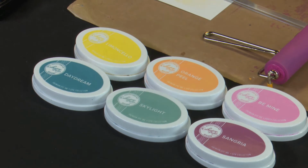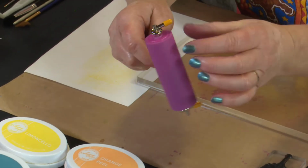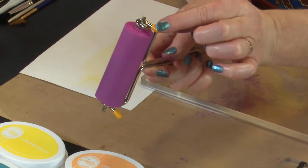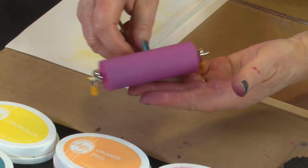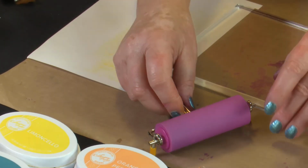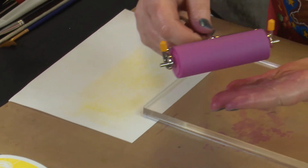Now with the Ranger Dylusions pink brayer, it is a hard brayer, which is what's recommended for the jelly plates. It also has these cute little feet on it, which means that if you've got it inked up and you need to put it down, you can pop it down and the inky part of the roller is not touching your work surface. It does mean though that when you're working with it, you need to make sure you've got those facing up so that you can actually reach your work surface.